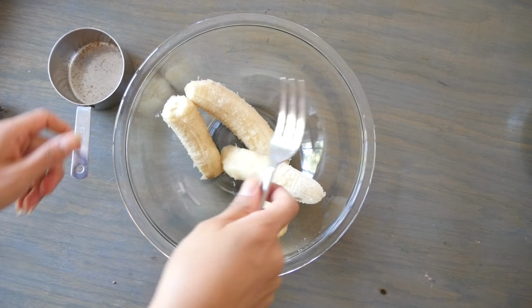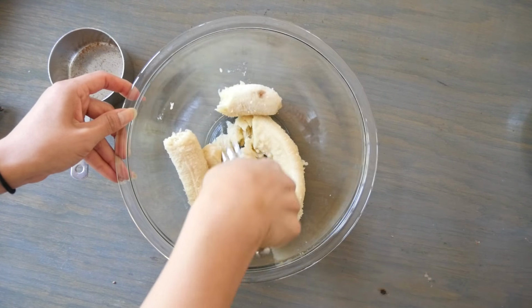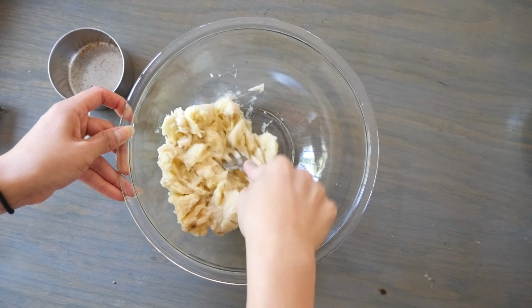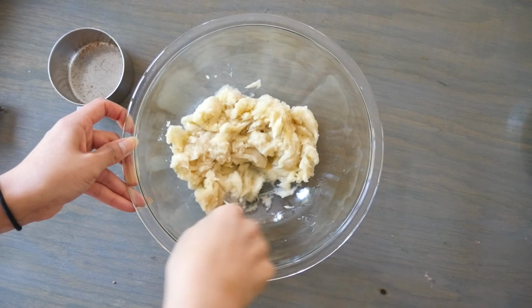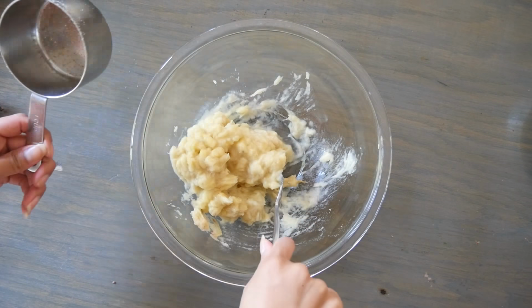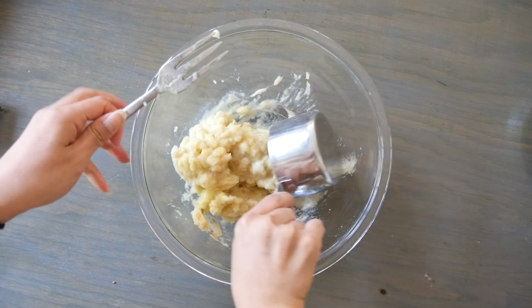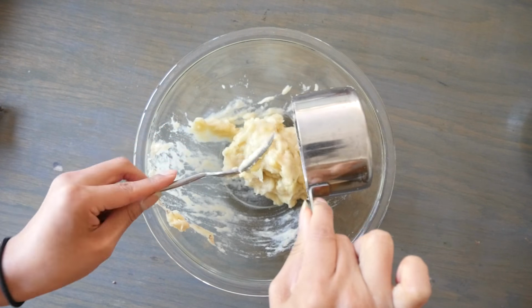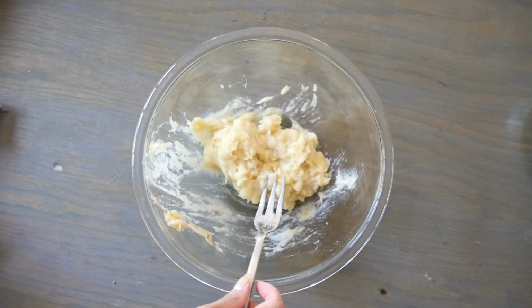All right, let's mash this first. My bananas are big, so that's why this might work. This might be 1 cup. Oh wow, yeah, this is definitely 1 cup. So now that I know that's 1 cup, the next one will be 2 cups.